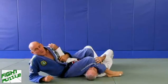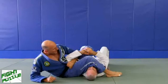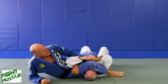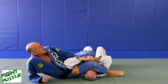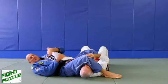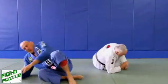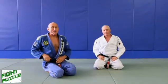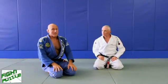If the person is strong, maybe holding their arm, and you feel you want that foot on the other side, squeeze your knees, turn it this way, just snake that foot over, he doesn't even feel what happened, and then we can go here and begin to fight for the armbar. So keeping in mind, you don't have to have the leg across the body to get an armbar, but generally you do have to have the foot across the head.